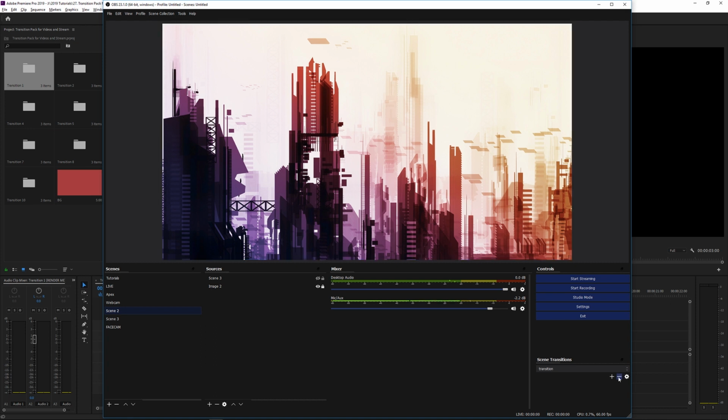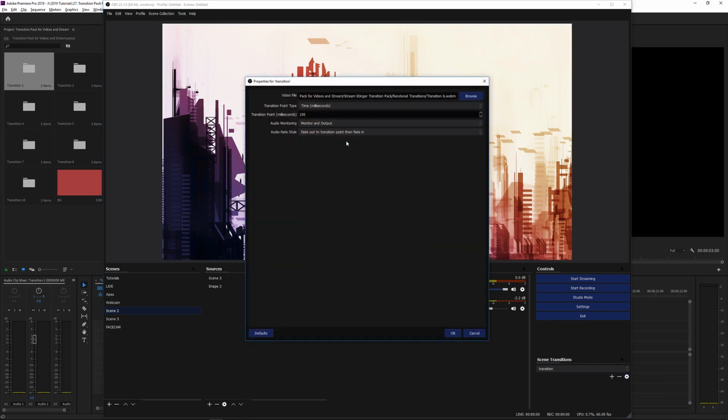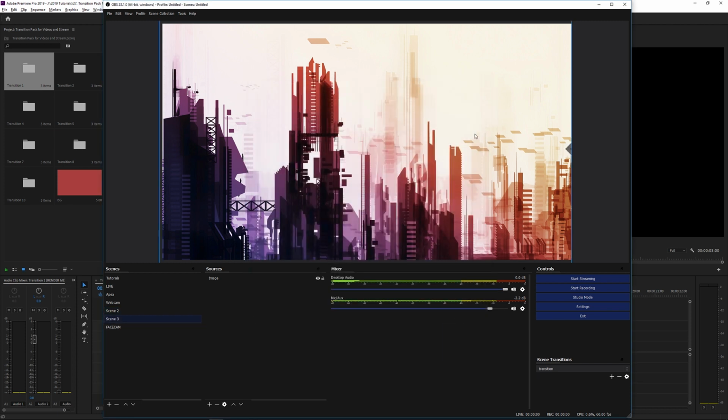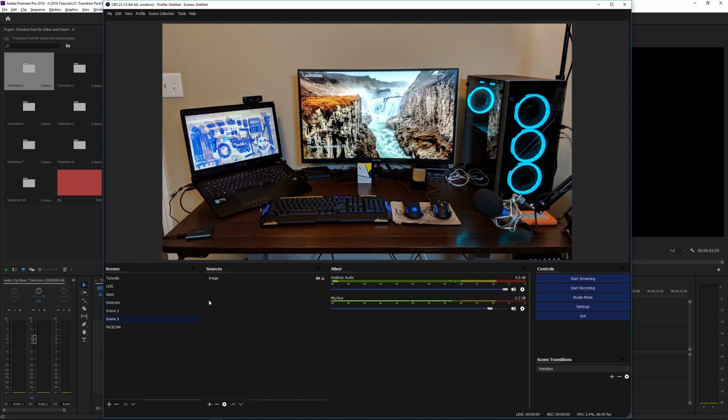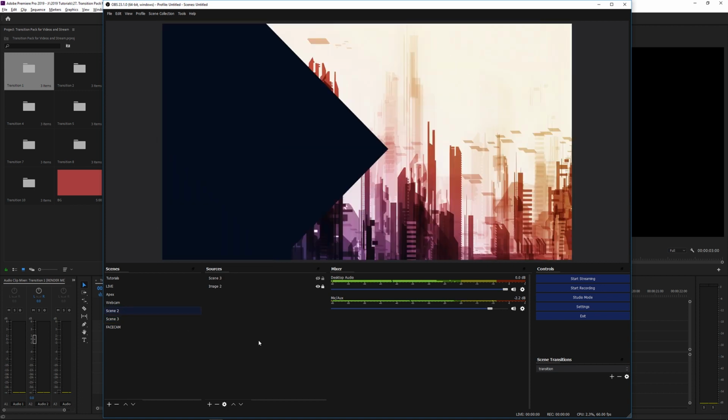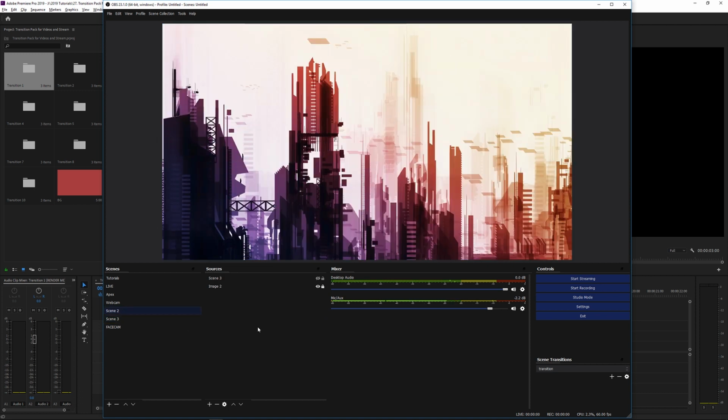You need to make sure that with your transition properties, have it at 1000, because that's the point at which the screen changes, and that's 1 second into the transition. I've made every single transition cover the screen at 1 second to make it easy and simple for you. So with that at 1000, I'm going to click OK, and it's back to normal. So the whole screen changes when the transition has fully covered the screen, so you don't actually see the screen change from one to the other.